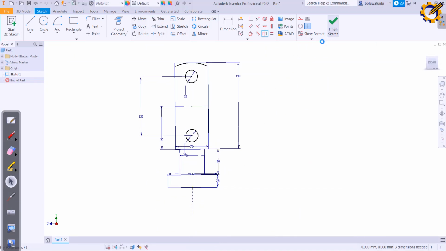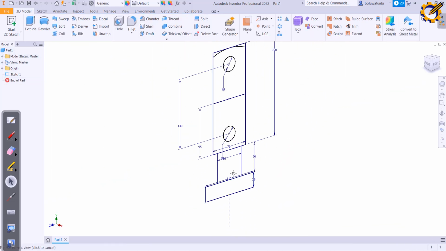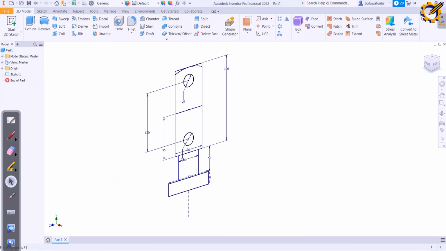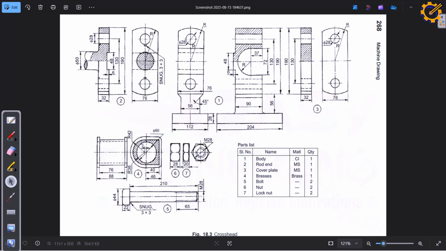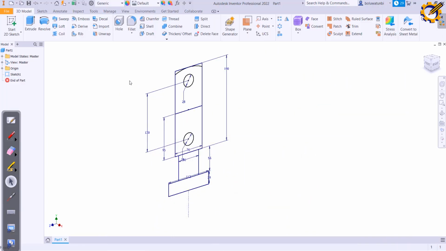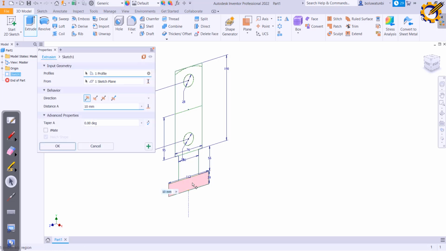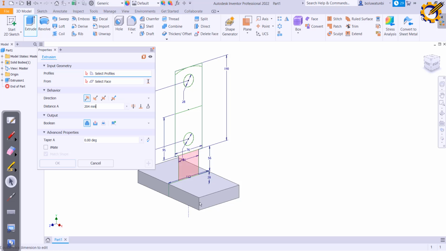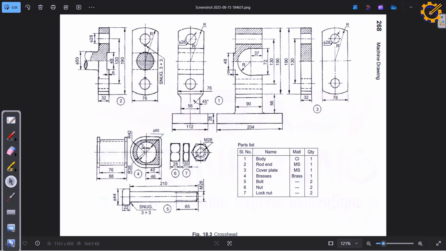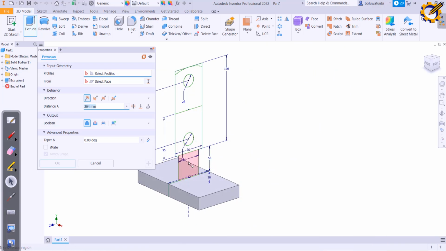So finishing my sketch, I'm going to extrude that base at a distance of 204, and I'm making it symmetric. Okay. So with my continue, I'm going to extrude this area at a distance of 90. Symmetric also.